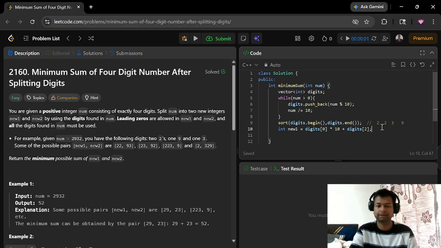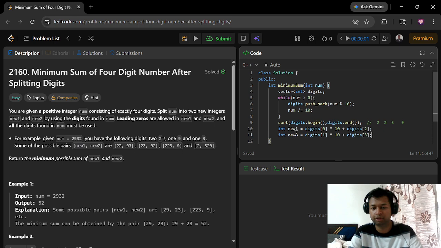To make the second number, we take the first index with the same approach as before, multiply it by 10 and add it to the third index. So new 2 for this example is 2 into 10 is 20, and 20 plus 9 is 29. So we now have the two numbers 23 and 29, which add up to 52. So our minimum possible sum is 52.